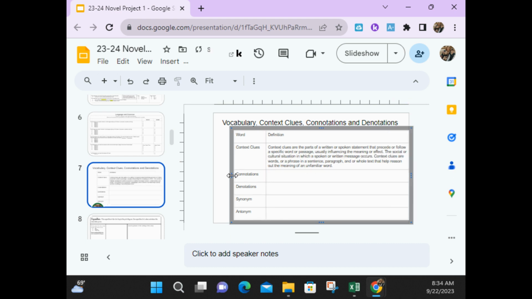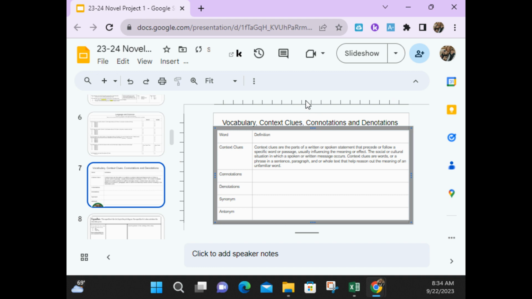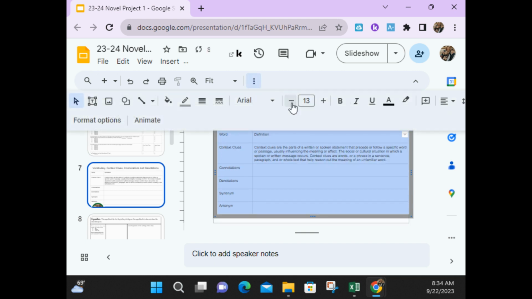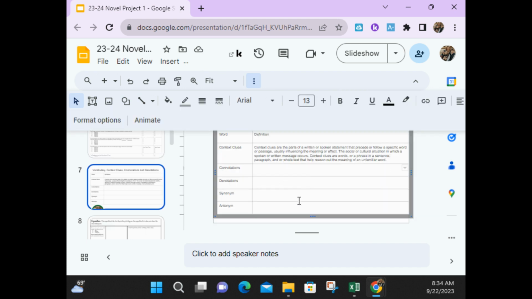Now, you've got to make sure that all of your stuff fits on the actual slide. So, you may have to shrink some stuff. You might have to size down some font. You might have to change some font. You do whatever you have to do to make sure everything fits. Now, if I wrote a note on your rubric that said something about it's hard to see because of your background or something of that nature, you've got to remember that when you get up there to present, it's got to be something that we can all see.